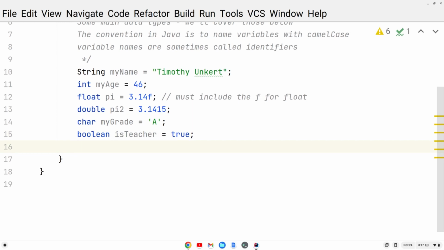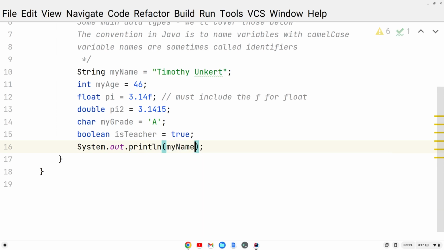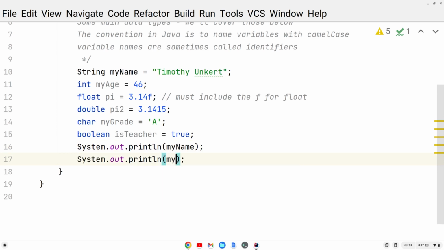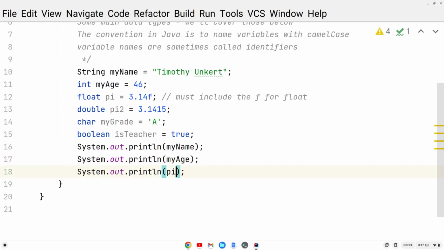Now, IntelliJ has a nice shortcut for that, which is just sout. And if I hit tab, it'll give me System.out.println. Then I can print out my variables. So let's print out myName. Let's do myAge. Let's do pi.